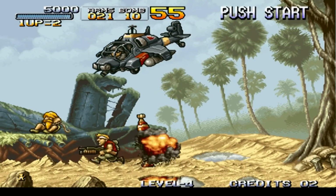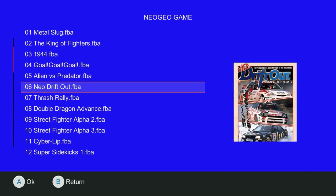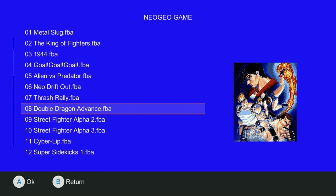I think this device is going for like 60 or 70 bucks. And Double Dragon Advance. Yeah, I would recommend, if you're looking for something to play these types of games, Raspberry Pi running RetroPie.